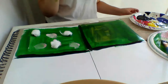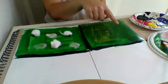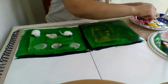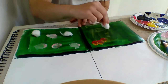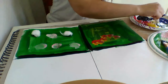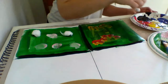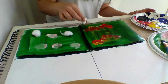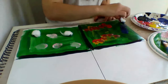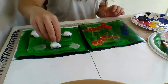So now we can take our fingers and we're going to make our caterpillars. Or you can use leftover cotton balls. Maybe I'll take this one off. And we're just going to do little dots in a row to represent our caterpillar. Maybe I want more red caterpillars. You can make your caterpillar whatever color you want. I'm going to make a blue caterpillar. And they're just crawling around on their leaf. And then when I'm done, I'm just going to put that egg back.